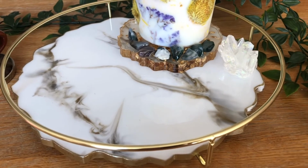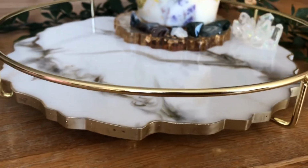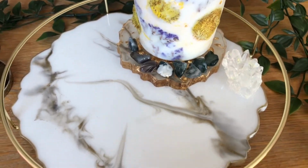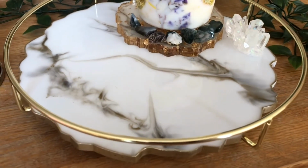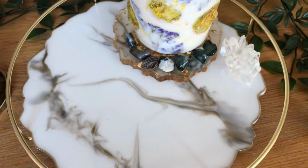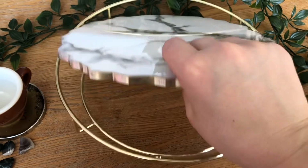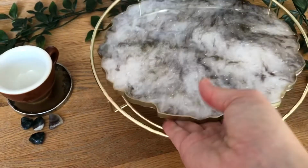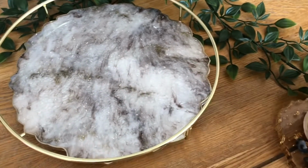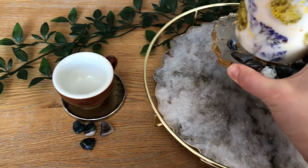So, that's it. Here you can see the finished results on my coffee table. And I am very pleased. So, this is how one side looks. And in a minute, you're going to see how the other side looks. And this tray will stay with me. And it will serve me as a prop for making some pictures for Instagram or my YouTube channel.